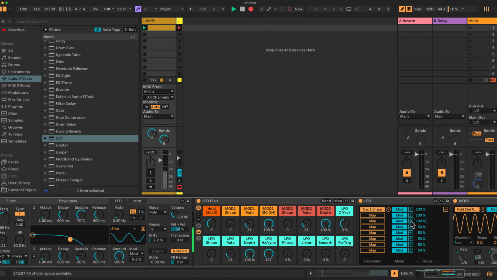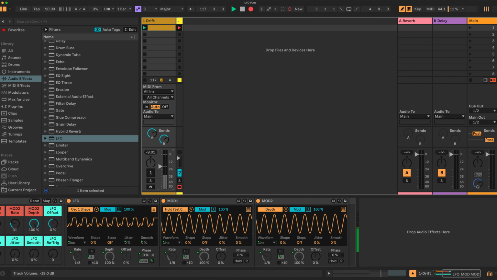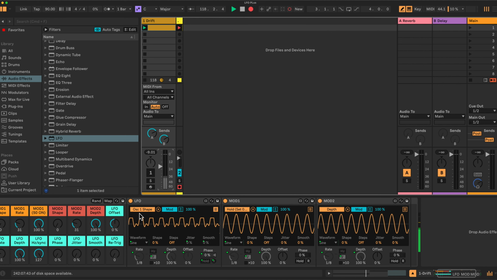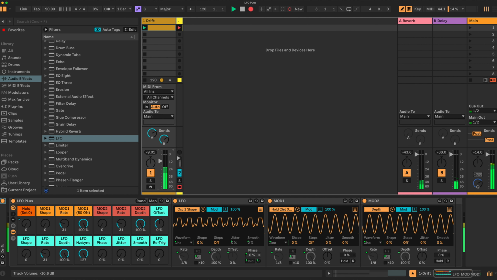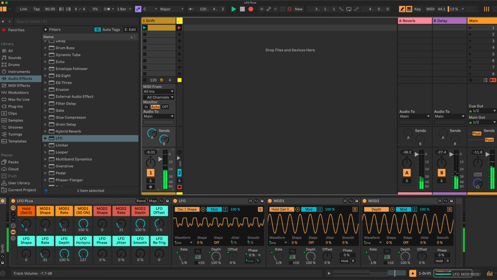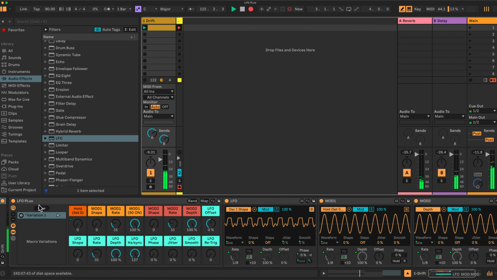We'll map the second one to the filter frequency and the third to the release time. And we'll keep our fingers very well crossed that something comes out of this. Turn the volume down a little bit. Okay, let's see what we have. It's a little bit chaotic. Interesting. I have got one I made earlier here in my snapshots.